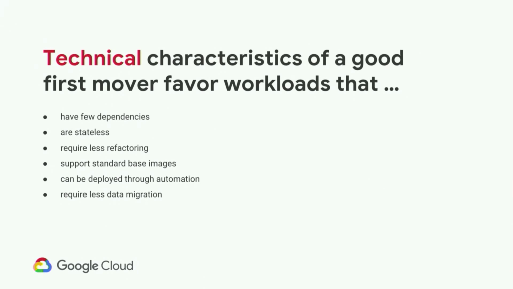A second characteristic is those that are stateless. So if you have, for example, web servers that are serving up web pages, or you have, say, workers that are doing a bunch of big data analysis and they funnel off their results to shared storage, those could be good ones to move first into the cloud. Another factor is those that don't require as much data to be migrated. Now, we love technically challenging apps and those that involve a lot of data. As an example, Evernote moved over 3 petabytes of data to Google Cloud Platform. The point here is just that those apps don't need to be the first ones to move to cloud.